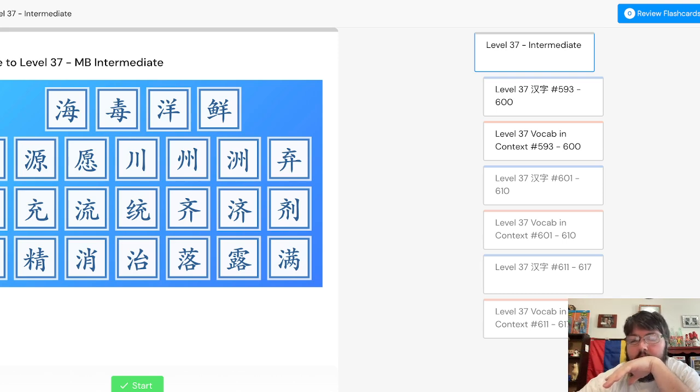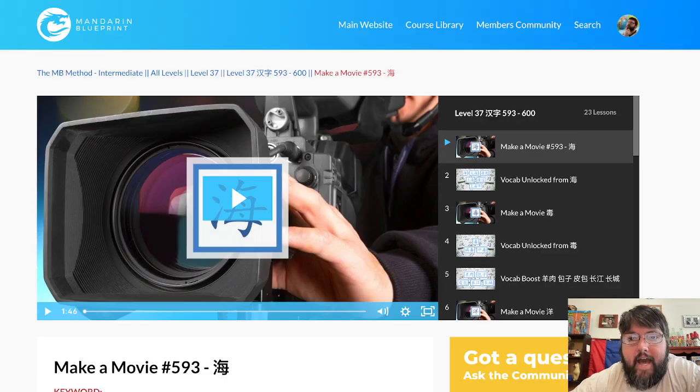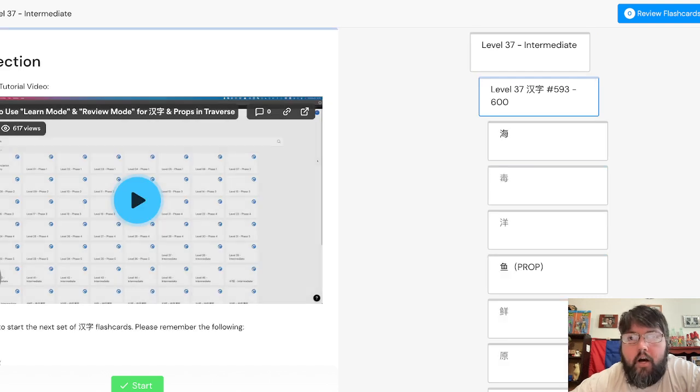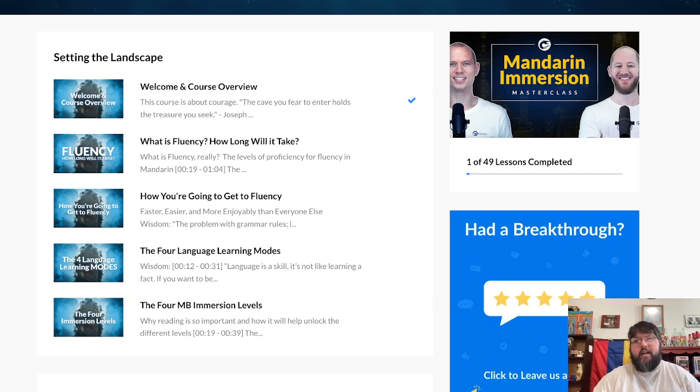I love that they're getting you into immersing. I love that they're trying to make things a little bit easier, a little bit better, and simplified for people. I love that I can get into this and just go right to the first character, make my story, add it to Traverse over here, and keep going. Obviously, I love learning words, but I need words in context. Learning words in flashcards at the intermediate stage is a little bit limiting. You need the context of the sentence and what's going on. Learning through sentences is additional exposure to all these other characters you've learned, so you're rehashing that, and it's bonus reps with the characters. And I think that is huge.